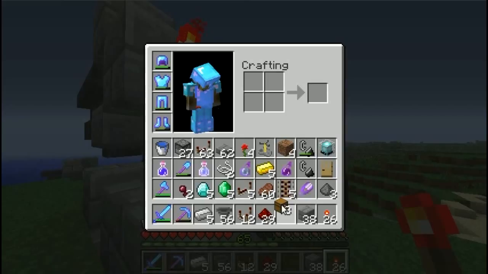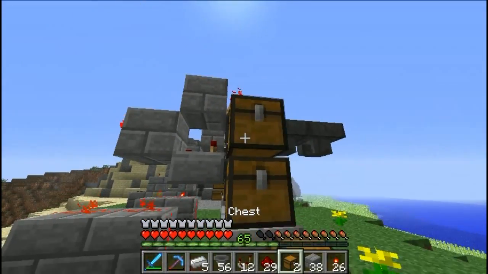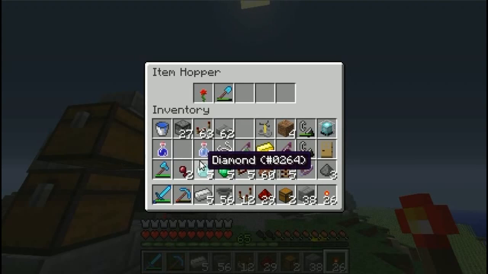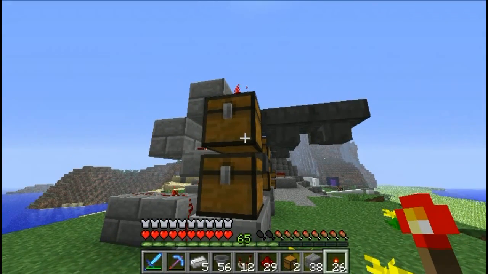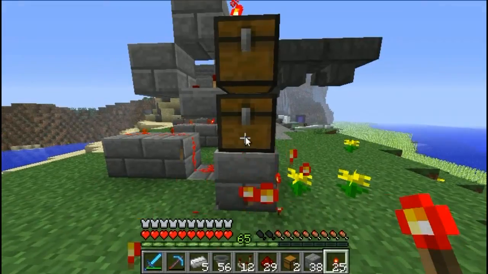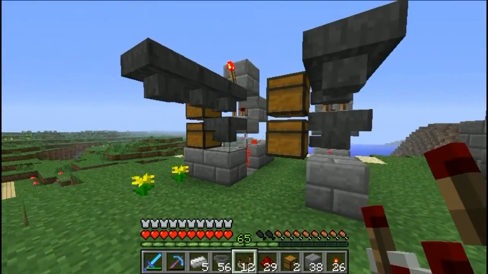So let me just fix it by placing the chest there again. And we should also try it out again. Let's throw a few random things in there. Sorting, sorting, sorting, and there we go. Non-stackables, stackables. Yeah, that's a stackable sorter.